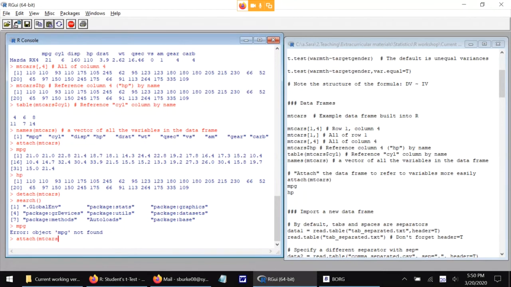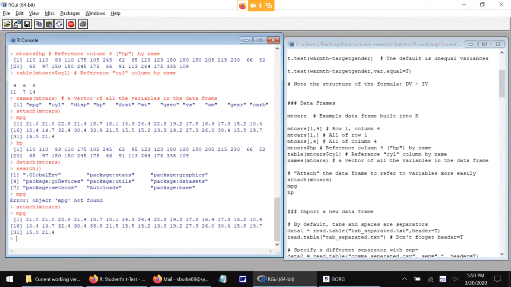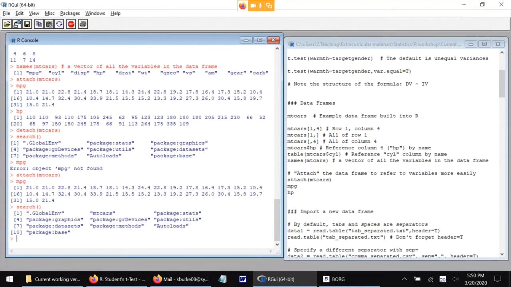But if I attach mtcars again, then mpg will work just fine. And if I look at the vector of searchable locations, I will now see mtcars as the very first one after the global environment, which will be a handy reminder if I ever need to know where R is looking for the names of things.